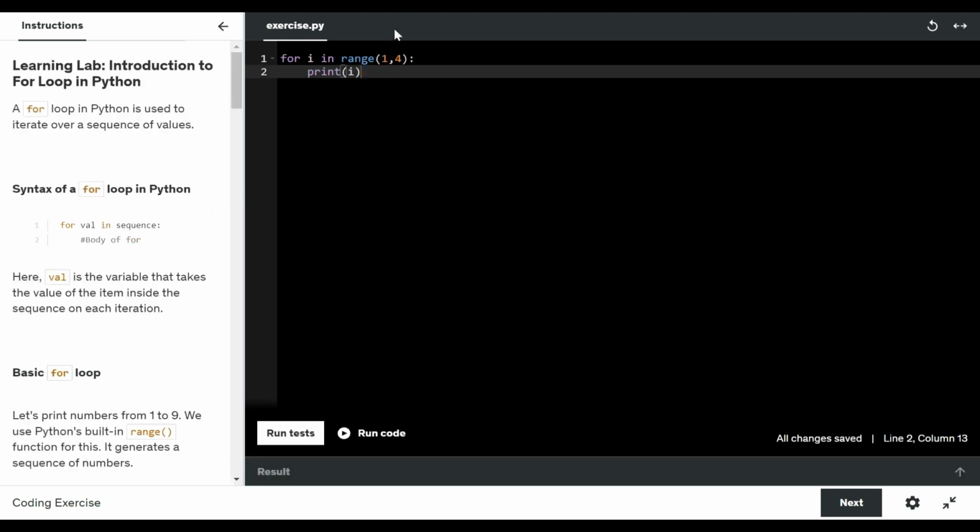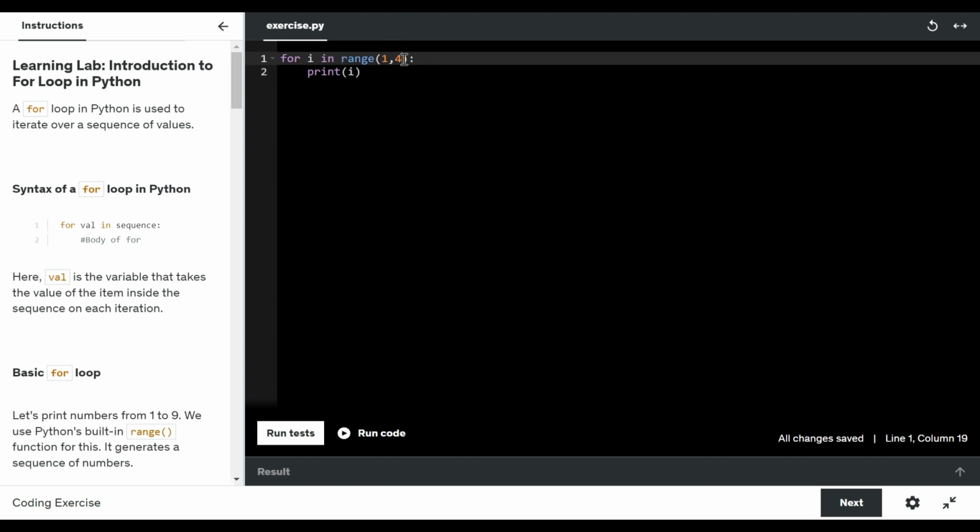There is one more concept, start, stop, and step, also available with the range function. Till now we discussed start and stop, where start is inclusive and stop is exclusive. But there is one more value we can include in the range function, that is the step. I'm giving an example here. I want to print till 10. If you want to print from 1 to 10, what value do you have to give in stop? 11 minus 1 is 10, so you have to give 11 in stop.